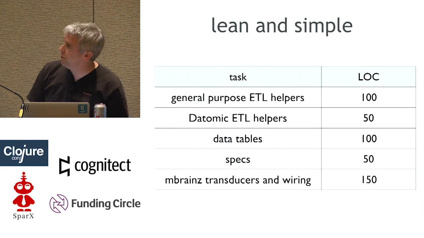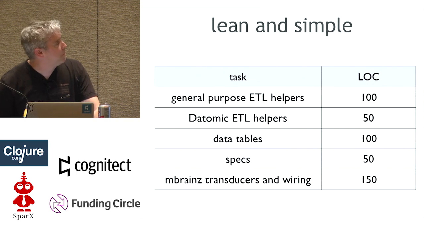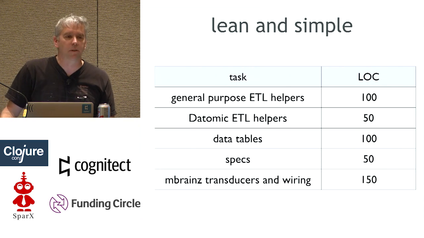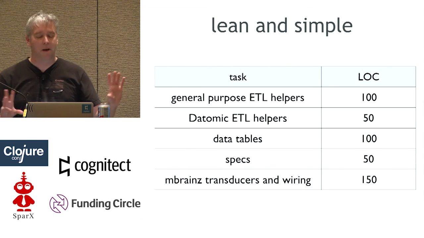And just to give you some numbers, in the course of doing this job, there's about 100 lines of code that are general purpose ETL helpers. Right, that really have nothing to do with the job at all. They have to do with things like grabbing data from EDN and putting it on a channel. And so that stuff could be in its own library or whatever. There's about 50 lines of generic Datomic ETL helpers. This is like batching and checking to see if the batch has already been submitted and that sort of thing, which don't know anything about the batches.